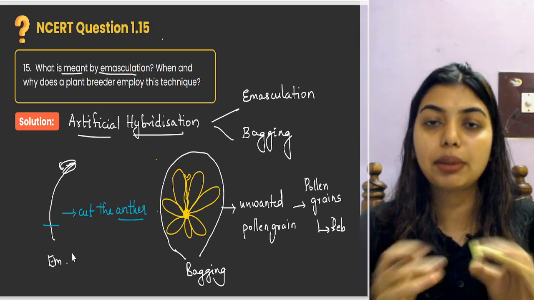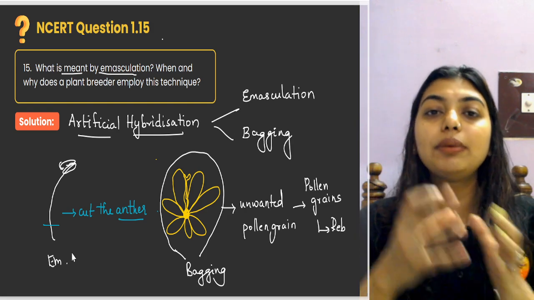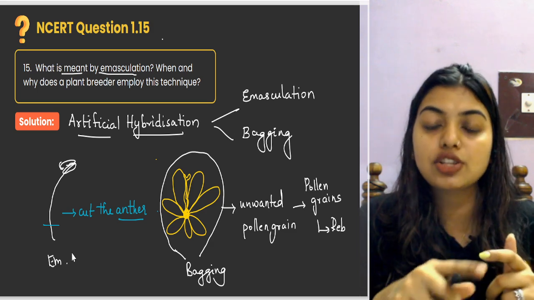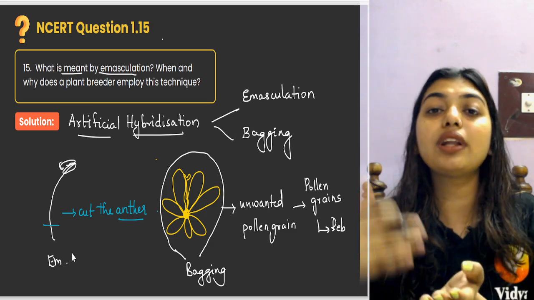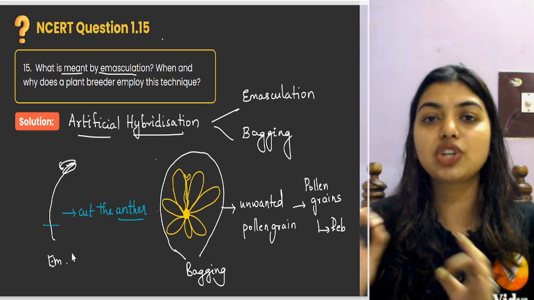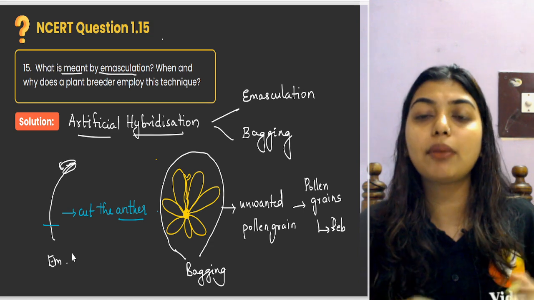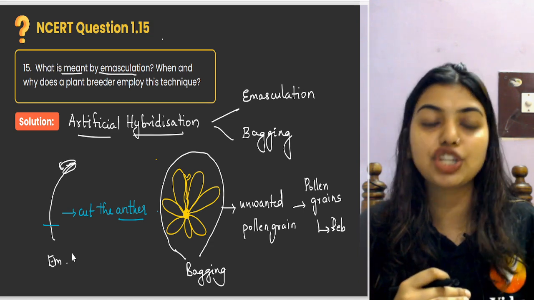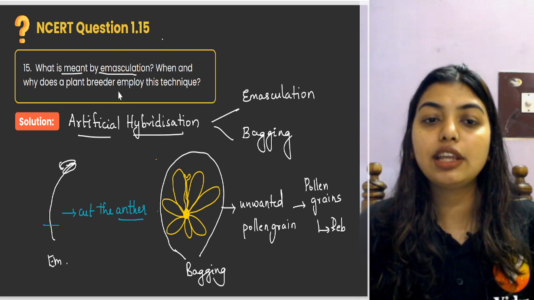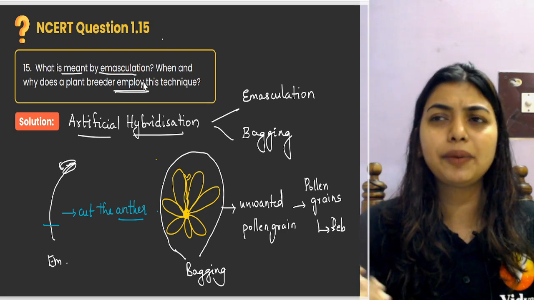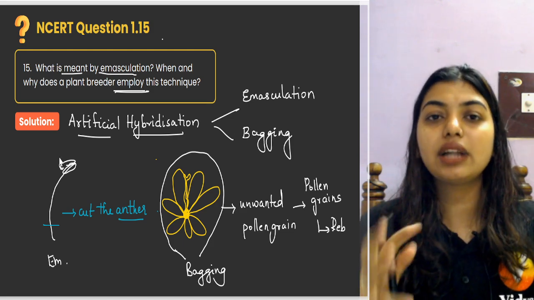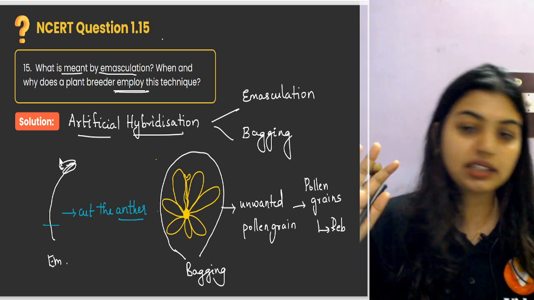With the help of a butter paper we will bag the plant, and when the farmer feels that it is time to dust the pollen grains, he will dust the pollen grains on the stigma and again rebag it to avoid unwanted pollen grains entering. This is what is called emasculation, and this is artificial hybridization, a technique followed by farmers to get better yields, to avoid self-pollination and to make better cross varieties of the flowers. Clear or not? They employ this technique for commercial purposes, to get better qualities of flower. So emasculation is clear: we remove the anther, then we bag the plant, after that we dust the pollen grains and then again rebag the flowers.